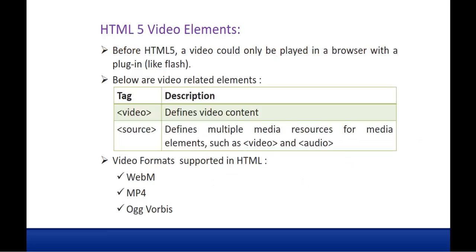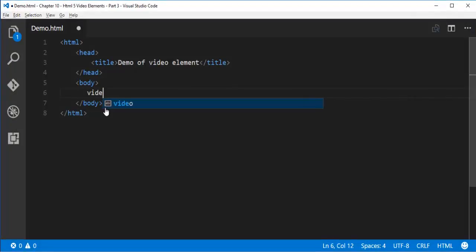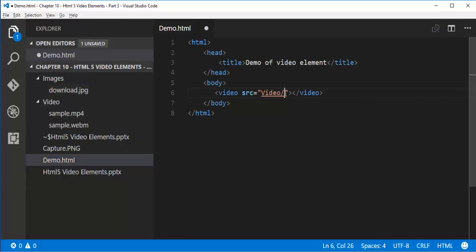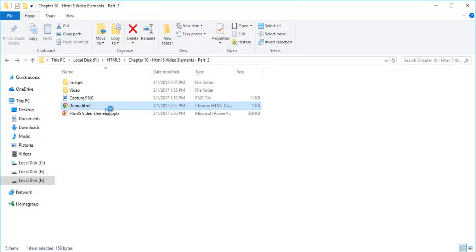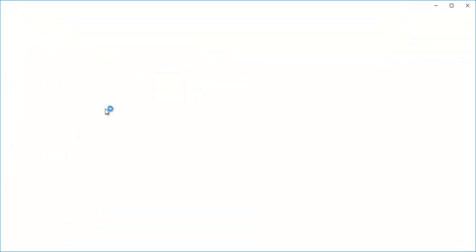Okay, so first we'll learn how to add a video element. It's very simple. So here comes my HTML page. Let me call a video element, and when I tab it, it's going to give me the other attribute called source. Right now let me add a single video element. It's present in the video folder. So here is my video element, sample.mp4. This is my video file, and I do Ctrl S. Now let me push this page to the browser by double clicking on the page where I've saved it, and that renders a video on the HTML page.